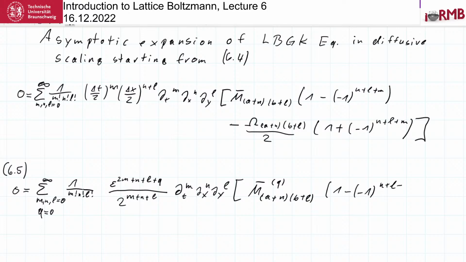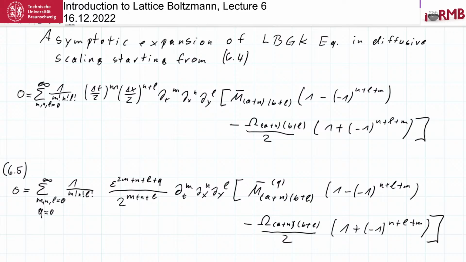Yeah, unfortunately these are big equations, so this is why we usually use computer algebra. You should join my computer algebra class where we learn how to automatize all of this. And here comes again 1 plus minus 1 to the power of n plus l plus m. So of course there's a lot of room for errors in this. Did I make an error? The omega, that is Q. The omega, right? So the omega is expanded in Q.